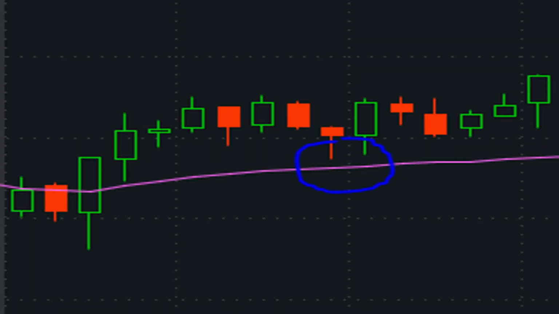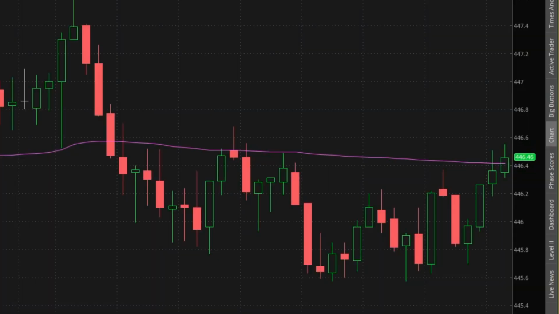Something else to understand here is that when we're using wicks to identify momentum, I specifically only take trades in the current trend direction. I never trade counter trend, and so if the stock is above the VWAP, I'm not going to short it if it has an up wick, and if the stock is below VWAP trending down, I'm not going to go long on a down wick either. So I'm not going to trade against the trend. Like I said before in the video, stocks generally like to pivot between highs of the day in the VWAP area and lows of the day in the VWAP area, kind of like a vacuum, and so we're not going to go against that. We're going to try to ride the momentum in the most effective way.